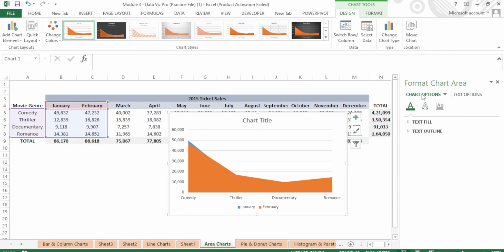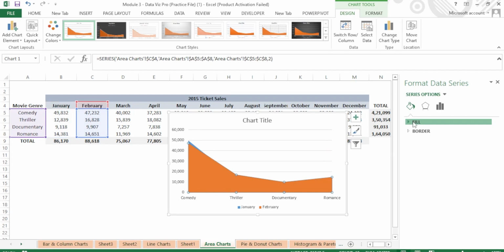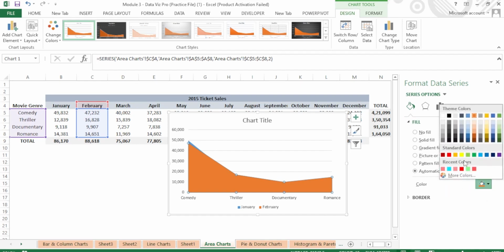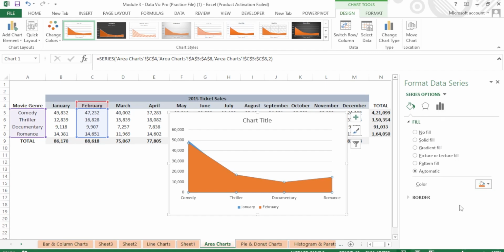So let's start with the chart options. If you want to change this color, select this area, and you can see there is a fill option here. You can change the color, so whatever you want, choose any color.